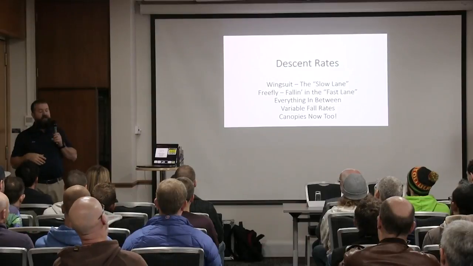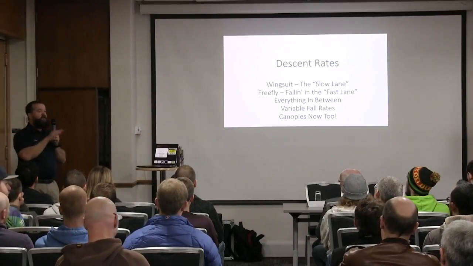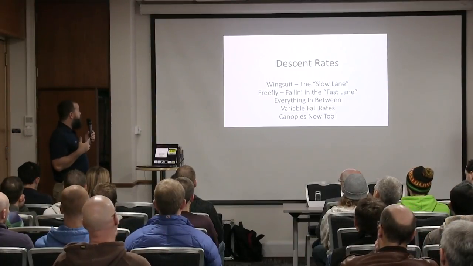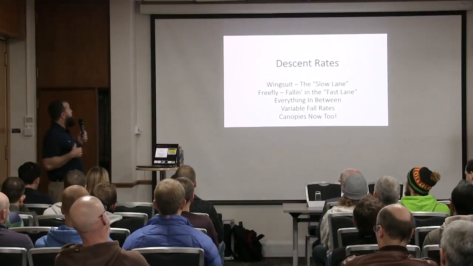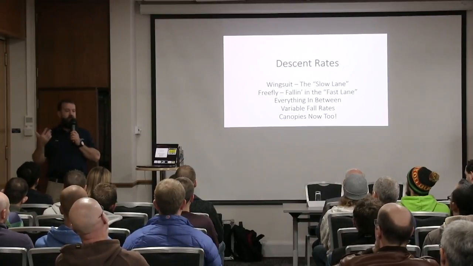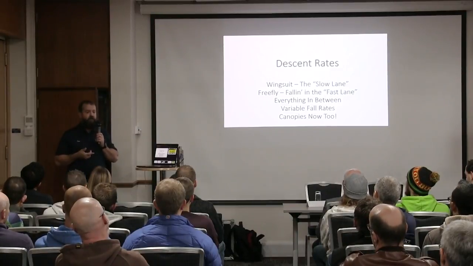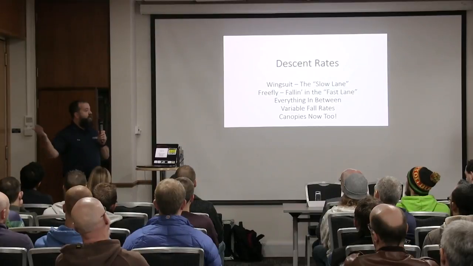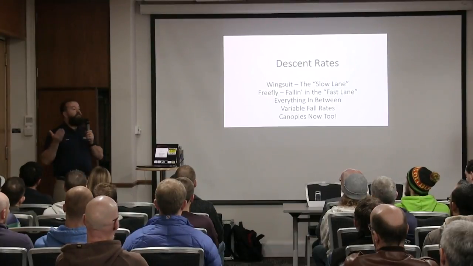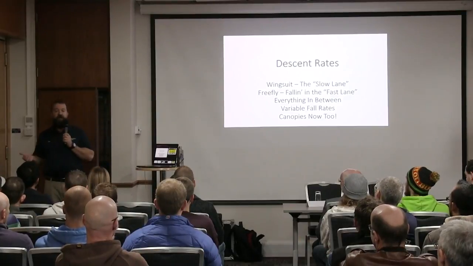The key here is that our fall rate is variable throughout that envelope. It's no longer just an approximate 120 mile an hour basis for that AAD to be designed at. And we also can now add canopies into that equation. I saw something on Facebook a couple days ago. One of our swoopers in Florida entered the gates over the pond at 97 miles an hour. Some people skydive at less than 97 miles per hour. We have canopies going that fast now.